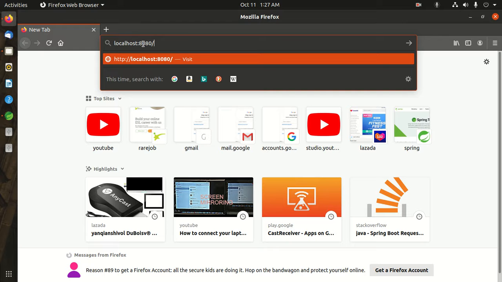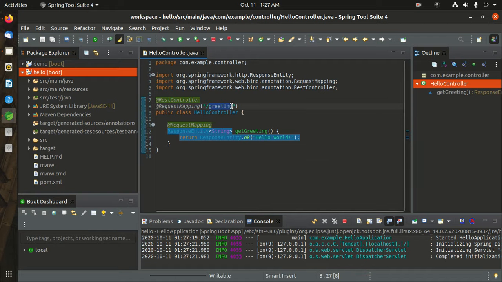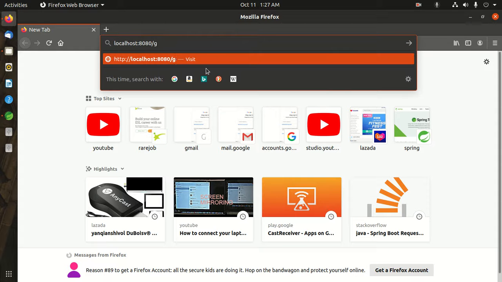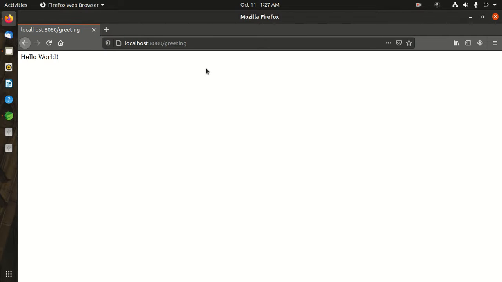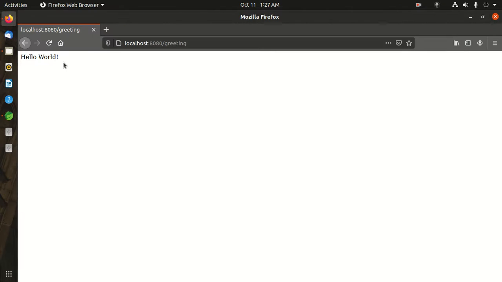Then the mapping that we have used in the program, which is greeting, then enter. There you go, hello world. This one displays here.